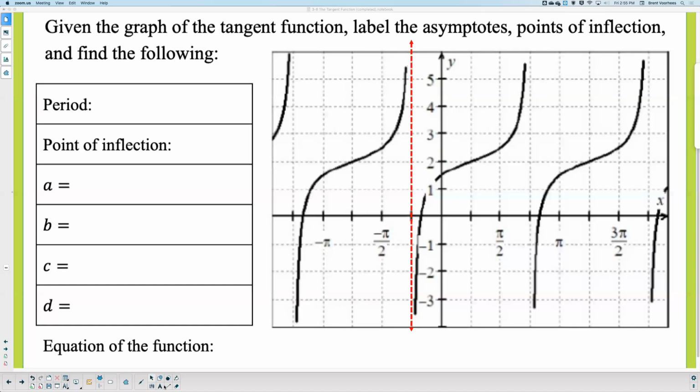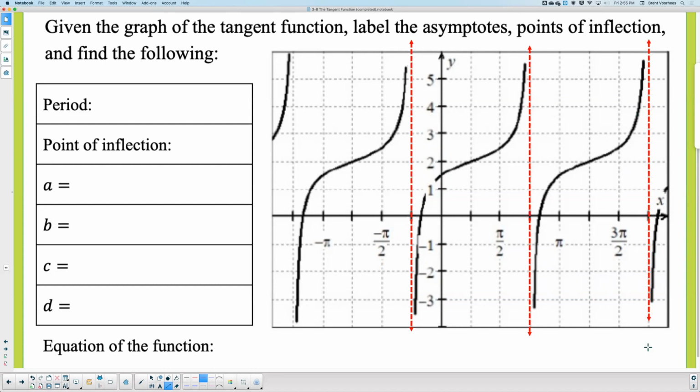All right, picking up here after the interruption. So we have an asymptote at negative pi over 4. This would be 3 pi over 4. 9 pi over 4 if I'm doing math right in my head. And this would be negative 5 pi over 4. So those are our asymptotes there. If I look at the period, I can see there are 4 blocks apart. That would be 1 period.